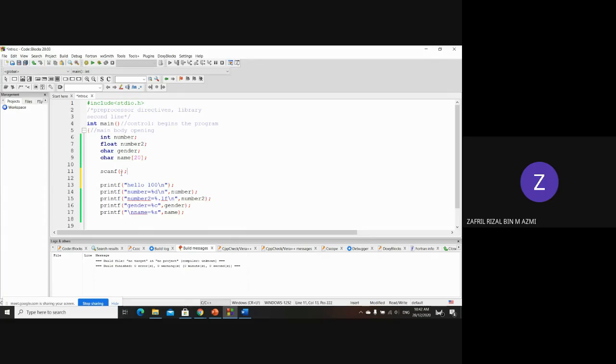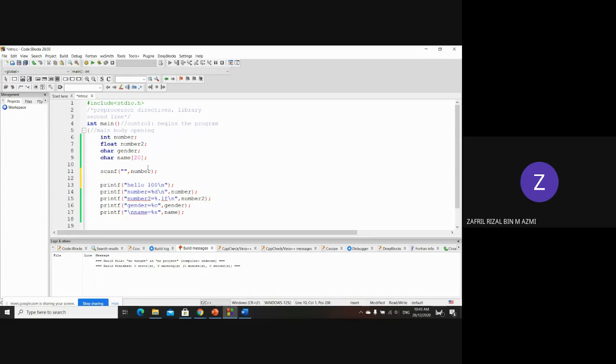Okay, so similar with printf, you must put double quote. Boleh buat sama-sama ya. So this is the basic syntax. Ada double quote, ada scanf, ada bracket for input. Okay, next, it must be accompanied with the variable. So variable, which variable that we want user to enter the value. For example, we want user to enter the value for variable number. So put it over here. Okay, comma, and then you put number.